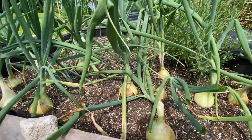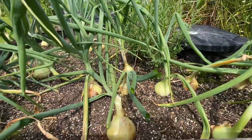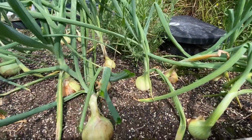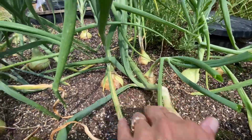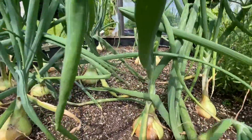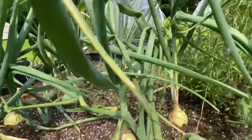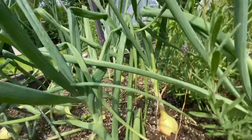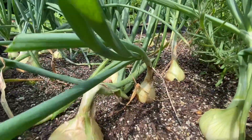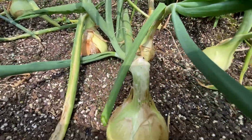Now that I'm looking at everything in here, I really should have done this about a week or so ago, because we've had some vicious storms come through here. And look at this one, the neck's already bent over. What you're really looking for in your onions is to have the neck straight up like this one. This one's really strong and sturdy, if you can see that. And look at the one right next to it, drooping over slightly. And then this one bent over all the way.